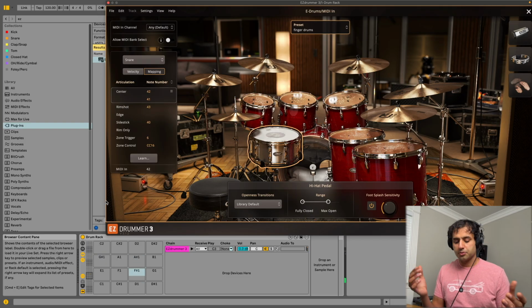So I'm just doing that with one hand. If I add another hand, the grooves can get more complex. But the point that I wanted to show you is that we've done the thing that we wanted to do, which is we can play the drum rack with EZDrummer. We have this nice grid on the Push. So that's what I wanted to show you.